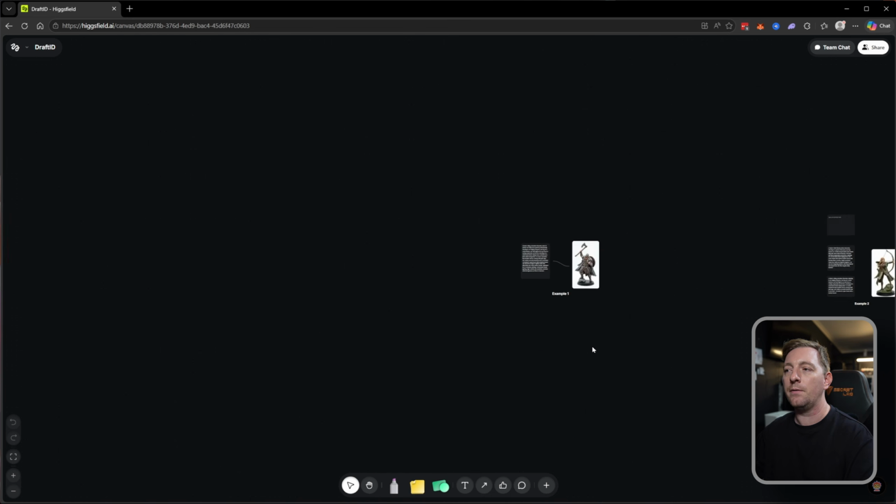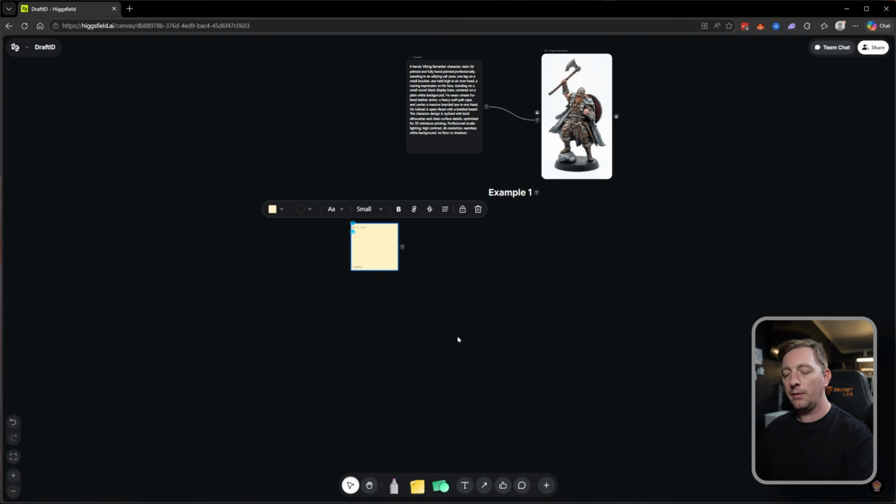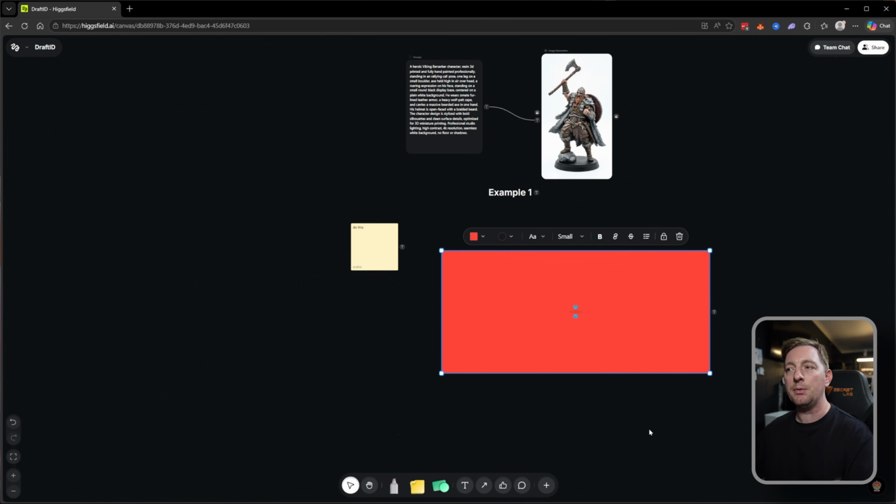So if we go over here and we can click on our draw tool, we can change the color. We can draw things like this. You can erase things. The next one is sticky notes. So you can put notes on there if you need to remind yourself of something, like do this. You can do shapes as well, so you can drag out shapes and use them as backgrounds. You can lock these off so you can't actually move it around, and then you can click on it to unlock it and then delete it if you want.